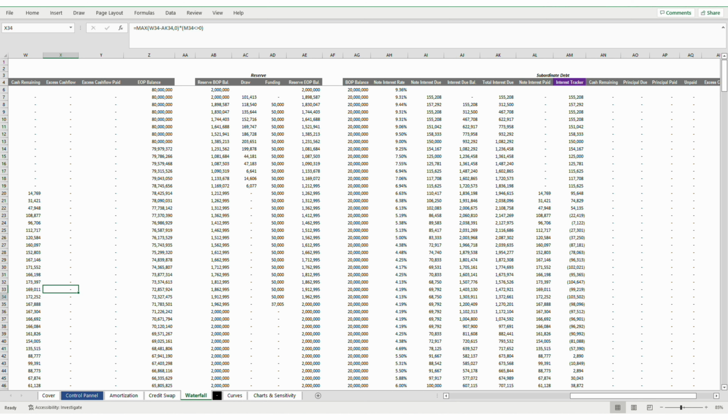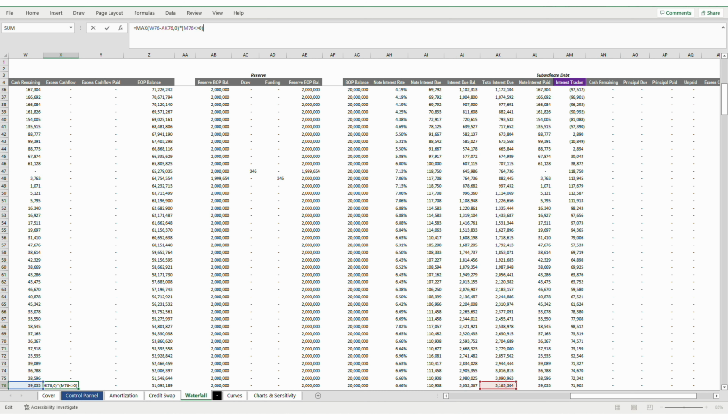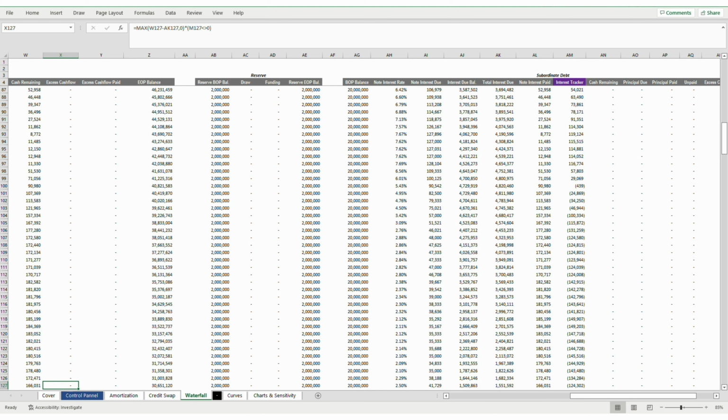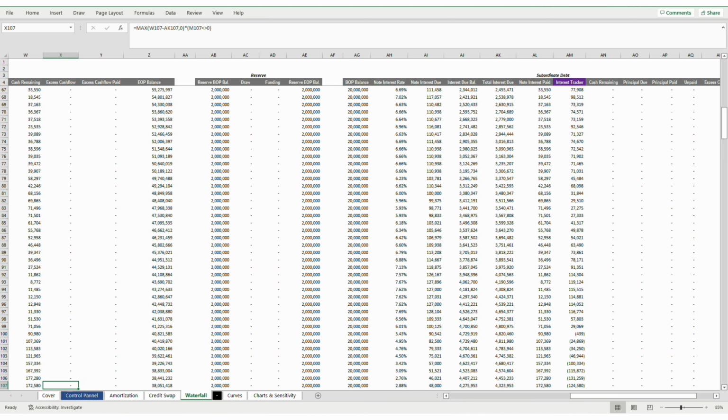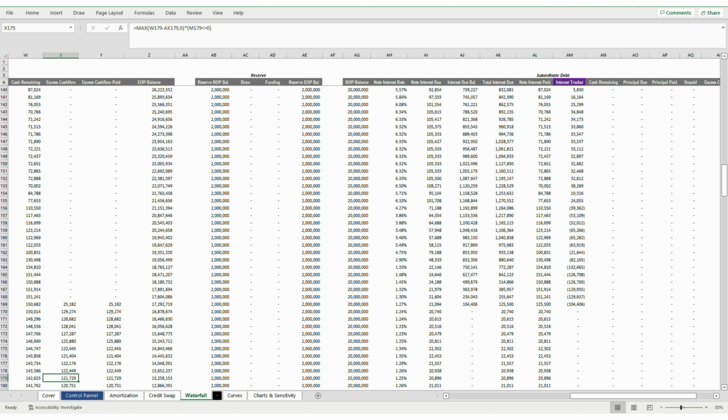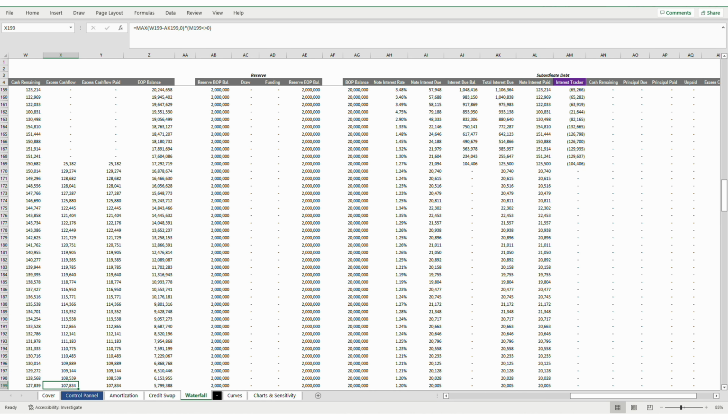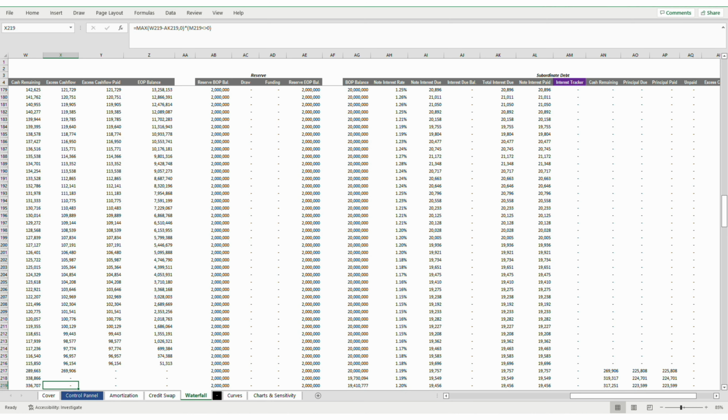Now, excess cash flow is calculated as the difference between cash remaining after the senior tranche and total subordinate interest due. That's a bit of a shortcut and wouldn't work for multiple tranches. But with two tranches, it works for two reasons. First, because of the assumption that senior interest and principal is paid before subordinate interest, then subordinate principal, and second, because in that case, all excess cash flow is applied to the senior tranche, and then all excess cash flow is applied to the subordinate tranche. There's only one case where excess principal is split between the two, and that's when the senior tranche is paid off and the subordinate tranche starts to get paid off.